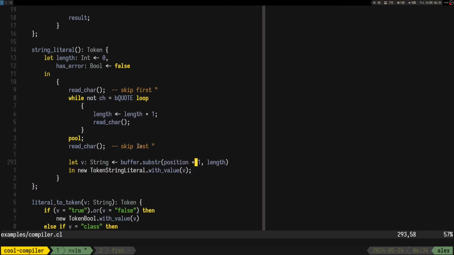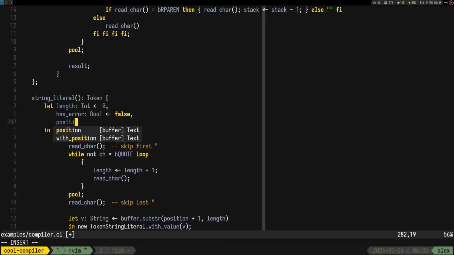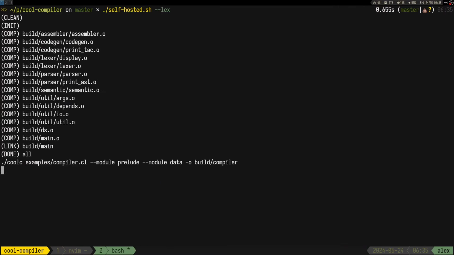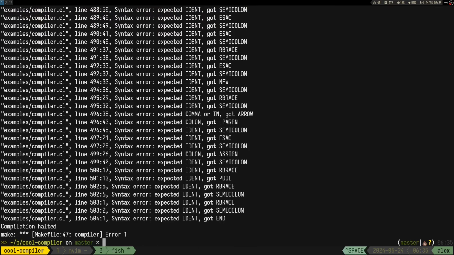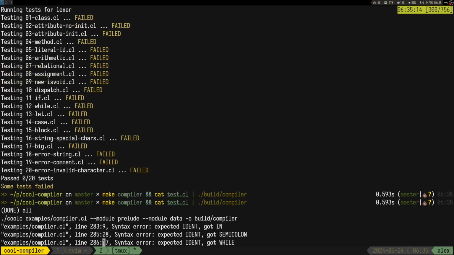Now I only need position, so position it's equal to pos, which is an attribute on this thing on the Lexer. Right, so if we check again, it should just work. Okay, it didn't. I think I forgot something in the let.